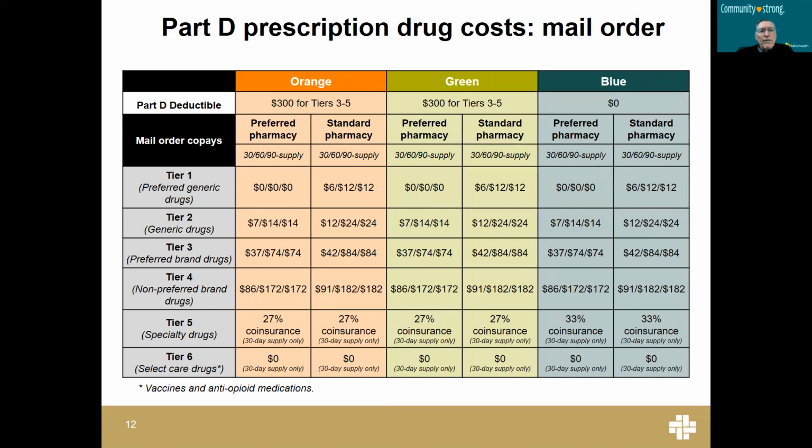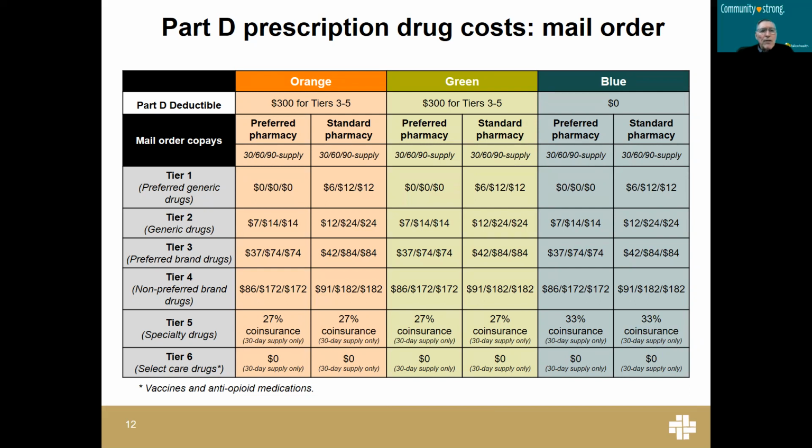Now, if you have not used any retail pharmacy at all, the deductible still applies towards the mail order program. So please keep that in mind. So your annual deductible on the orange or green plan, doesn't matter whether it's your retail or the mail order, you will have that requirement for that deductible.